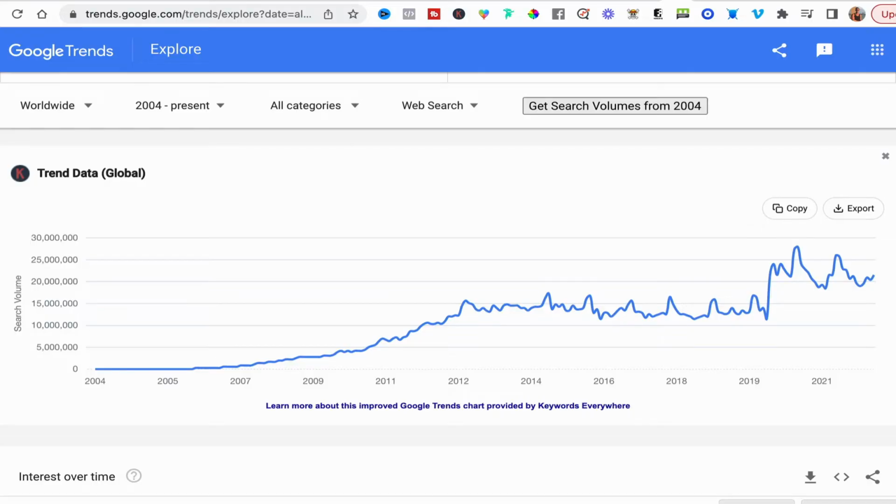So what is Etsy anyway? Well, Etsy is an online shop, and as you can see, it's actually been trending upwards for the last few years, which means that now is a great time because people are going on it, people are then searching on it, and ultimately, the good thing for you, people are buying from it.